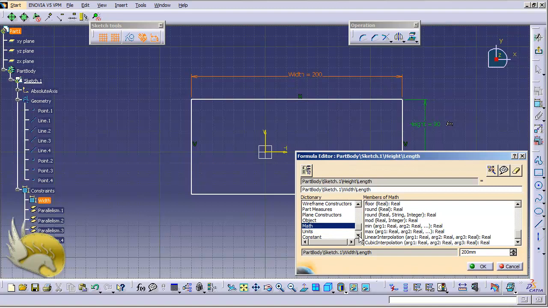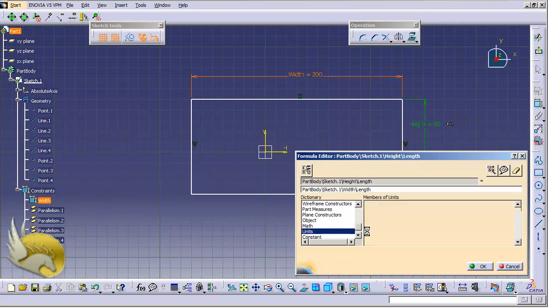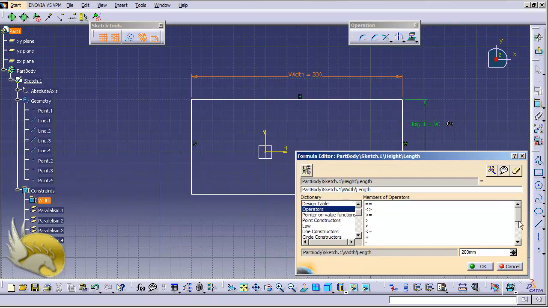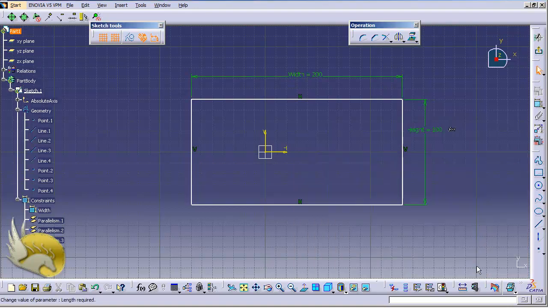And if I want to specify a kind of unit, I can click on units, and you can see that different types of units are here. Okay, I want to select operators, and under operators I want to select the divided by operator. So I click on this, and by double clicking you can see that it goes up, and now I want to divide it by 2, so I type in 2. If I click on OK, you can see that the height is changing, and the fx tells me that this is based on a formula.